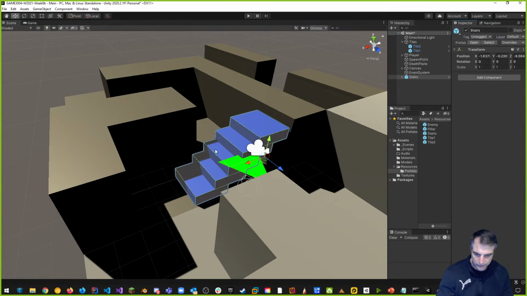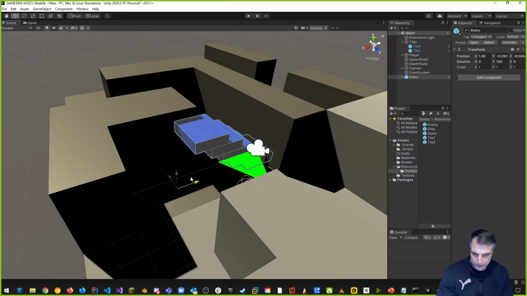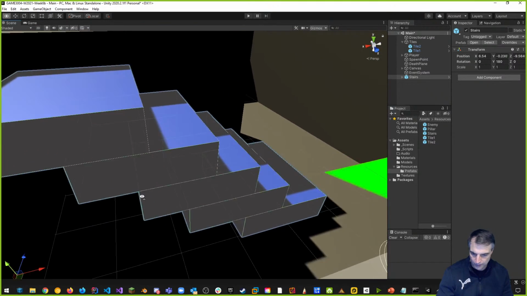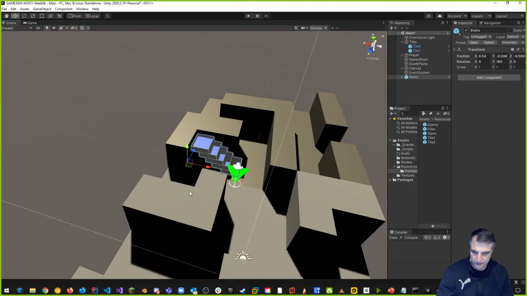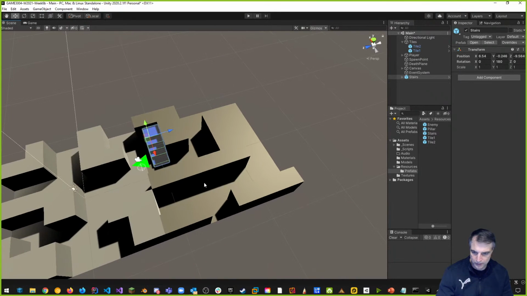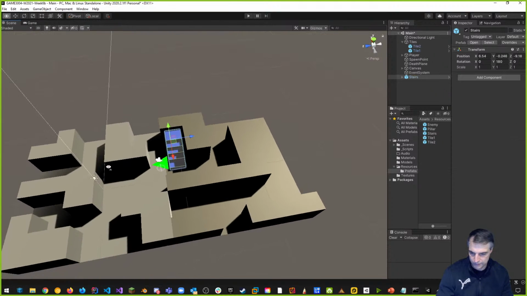Let's rewire the stairs a little bit so they sit alongside this tile for now. We're going to have to do this a couple of times. So one thing to do is to rotate it across the y-axis, let's say 180 degrees, and bring the stairs closer to this part of the tile, as it looks like they're hovering. Let's bring them closer to the ground, right against the ground. Something like that. Doesn't have to be perfect. That's all we have. We have stairs. We have two tiles, tile 1 and tile 2. This is tile 2. And maybe bring this a little bit to the left so it's kind of centered. There we go.